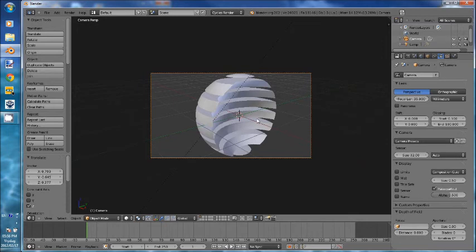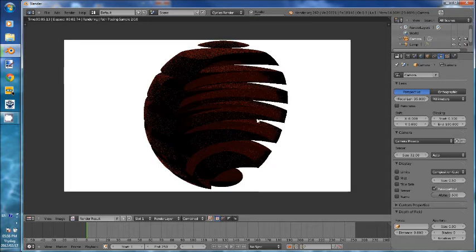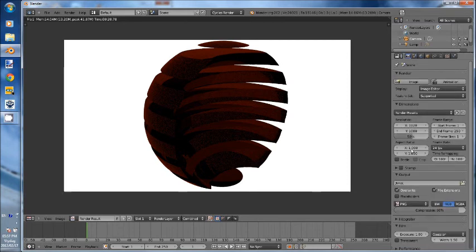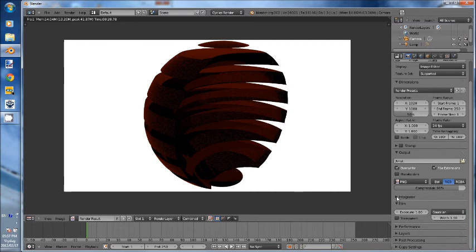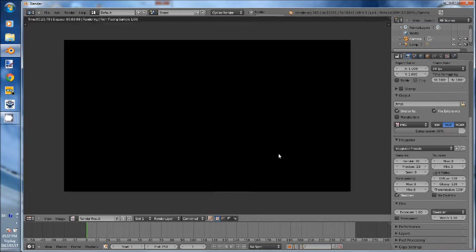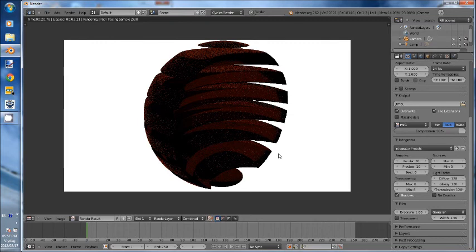Now, let's give it a shot. There we go, nice. If you want to minimize that grainy effect, you can change the sample level to higher. To do that, go to the render tab, go down until you get the integrator, expand it, and then set the render samples to something like 20 or 30. And then render. That will refine it. It'll look much better. It takes a little longer though, so just have patience.